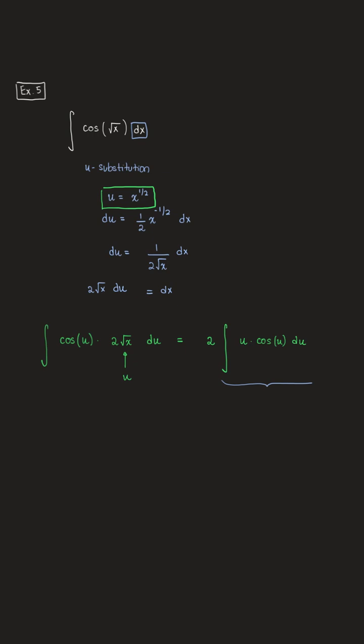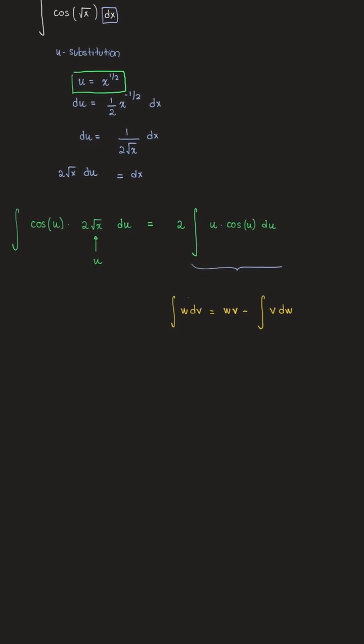The only thing we have to be careful about is our use of u, because we're already using it for something else. So I'm going to write our integration by parts formula using a different variable. I'm going to write it like this: w dv, where w is now used instead of u. So this will be wv minus, originally that was uv minus the integral of v du, so this will be v dw, just so that we can use a different variable since we've already used u in our u substitution.